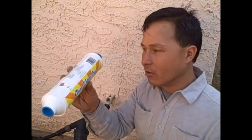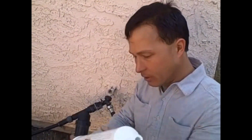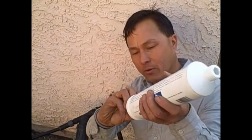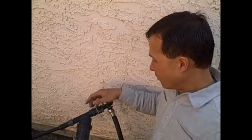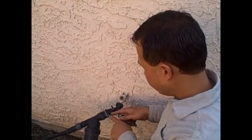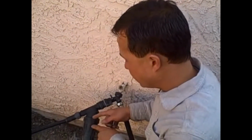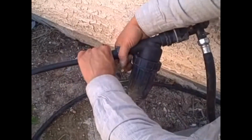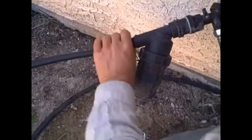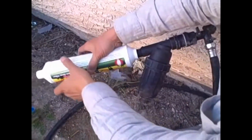These are very easy to install. All you're going to do is unscrew the two ends here to expose where you're going to screw them in. One end is the male, and that's the female, and one end's the male. So we're going to first go through the pressure regulator and the one-way valve on my drip system, then go through the particulate filter. We're going to unscrew the adapter that goes into my drip system, and all we're going to do is screw this guy into place.